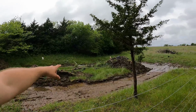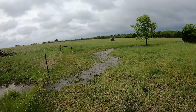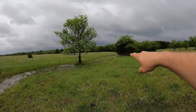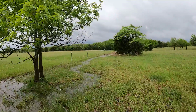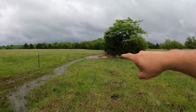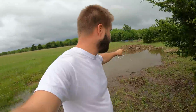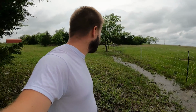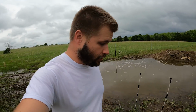You can see the neighbor's pond is flowing out. All that is running down into this small creek we have. It's running around here and into that small pool. It's so small I don't even call it a pond, but it's all running into there and overflowing. There's a spring that runs into this that fills this pool up here, but his pond is so full right now. We've gotten so much rain that like the last 2-3 days it's just been running non-stop. It's a good problem.